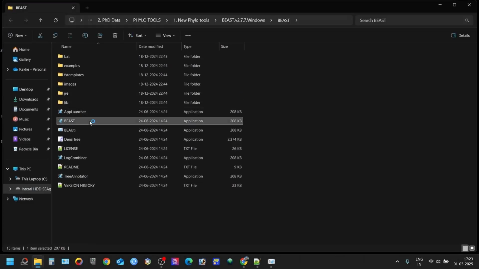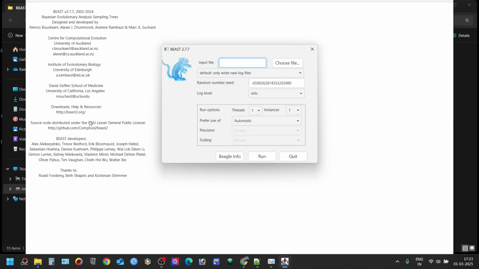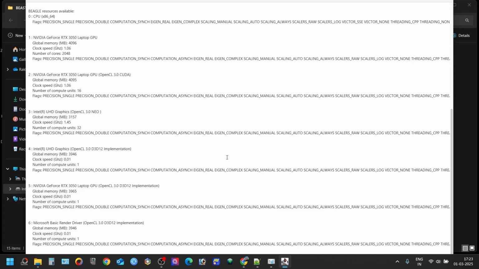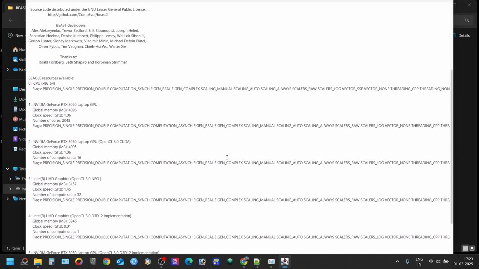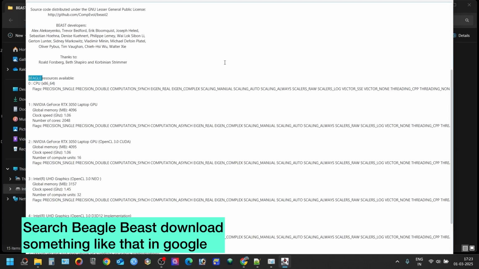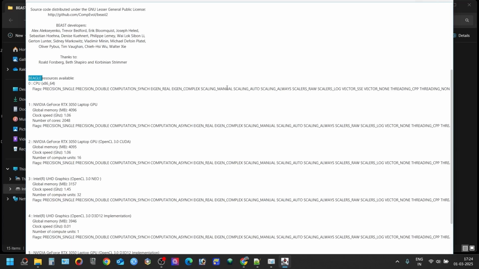You just open BEAST, and here you have to also do one thing, that is BEAGLE info. Click here. If you have installed BEAGLE, and I forgot to mention that you also have to download BEAGLE, you can download it from Google. Just search for BEAGLE 4.0. You can then install it. You don't have to do anything, just install it.